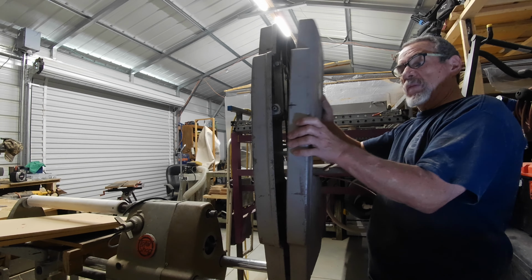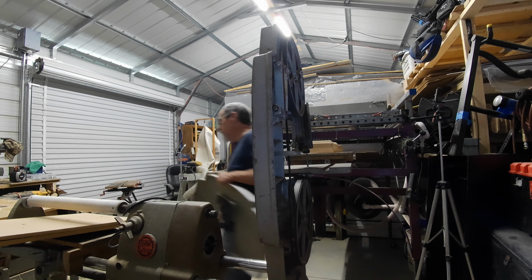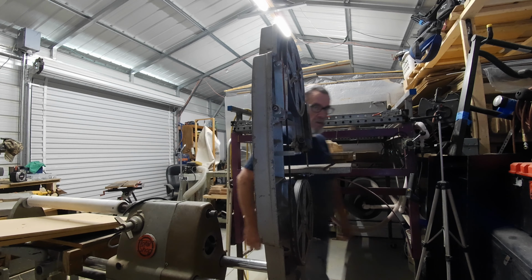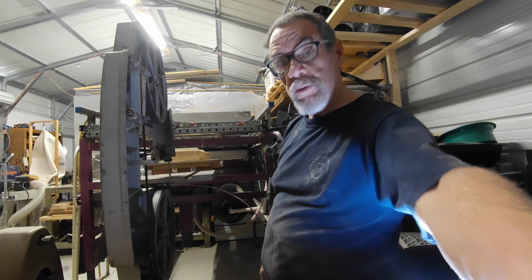This ain't heavy. I'm tired of carrying it. I'm gonna put it over on the table and drill a hole through that thing, you know? So here's what we go. Taking it for a little look.